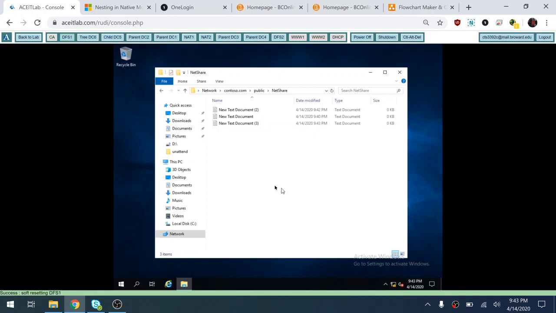So I have 3 users in 3 different domains now able to access a resource that's in the parent domain, which is the DFS1.